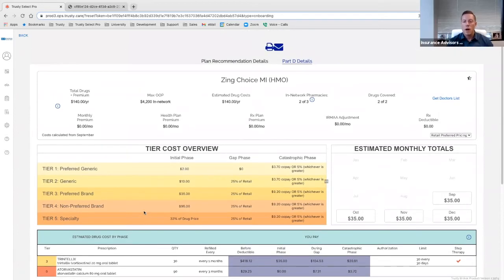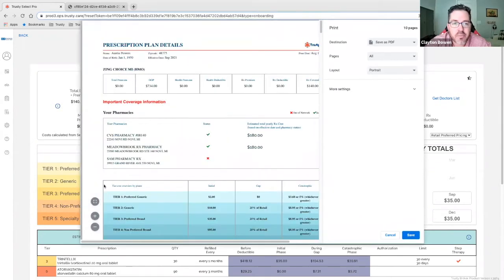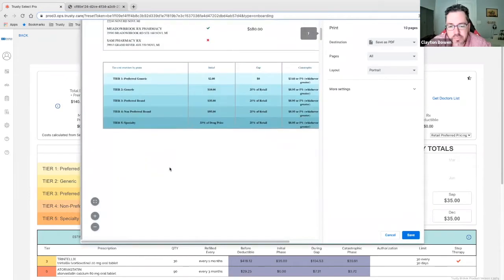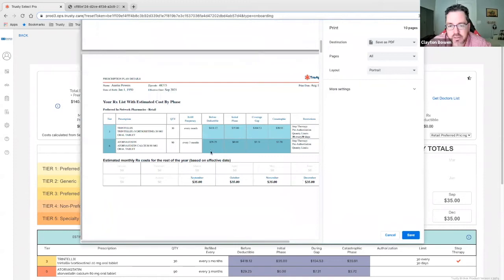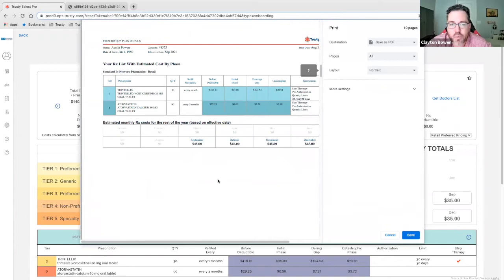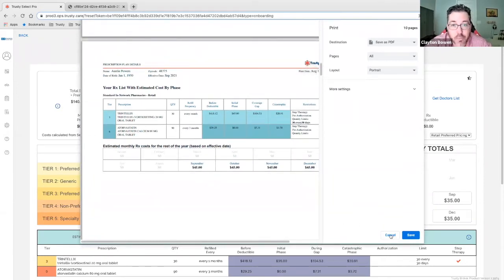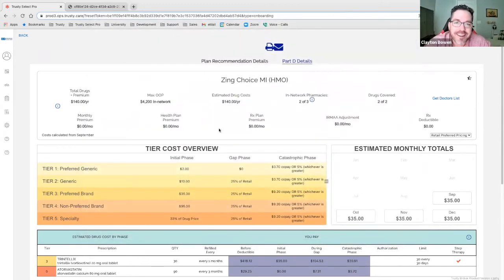So Clayton, real quickly, when it comes to drug costs, I have gotten this question. Is it calculating the full year? Is it calculating the remainder of the year? How is the system set up to come back with those calculations and those examples? So it's a great question. So that is actually pulling from what you put in for the effective date. So if we look at this printout right here, my effective date is September. So all of my prices here, it's going to start from September, and then my totals are going to be based on that September timeframe. Once the plans drop in January, or not in January, I hope they don't drop in January. That'll be a rough AEP. Right. When they drop in October, that's when we're going to have January forward, because we just don't know what the prices are right now. So we're not going to have all those. So then at January, you're going to see the entire year for that cost. So good question.